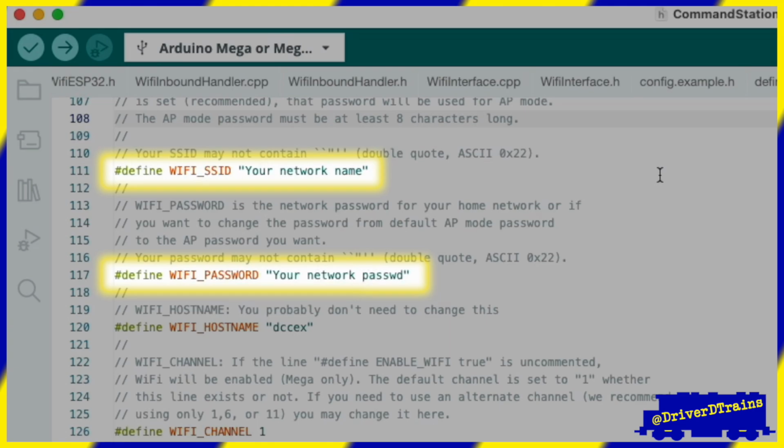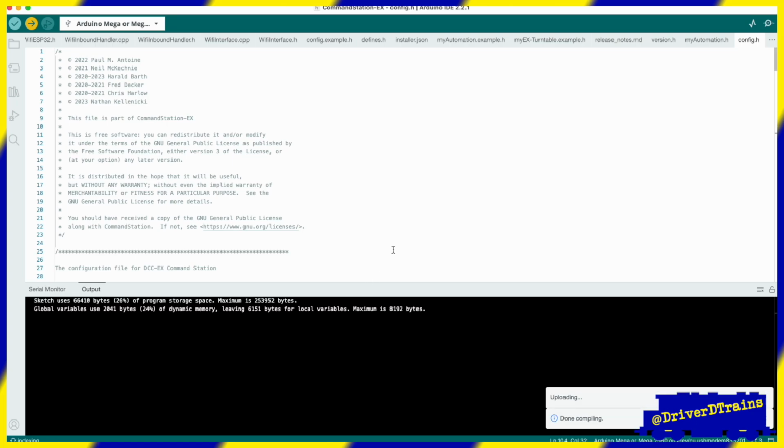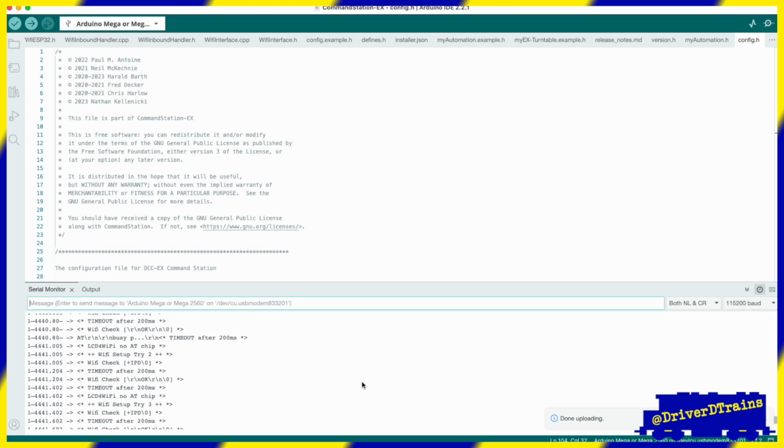password has to be exactly "YOUR_NETWORK_PASSWORD", also in quotes, with the word password shortened to PASSWD. Once we've either deleted our config.h file or changed the Wi-Fi name and password back to their default settings, we need to upload the sketch to the Arduino. However, this will not clear the memory in the Espressif Wi-Fi chip, and when the command station reboots, it will once again connect to our home Wi-Fi network.